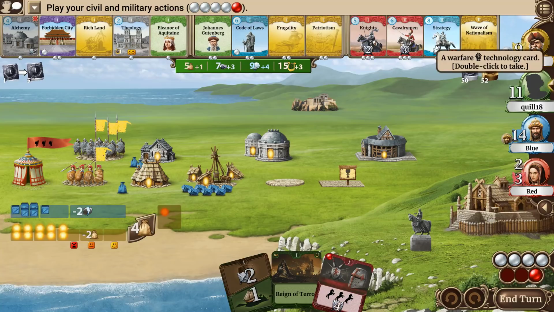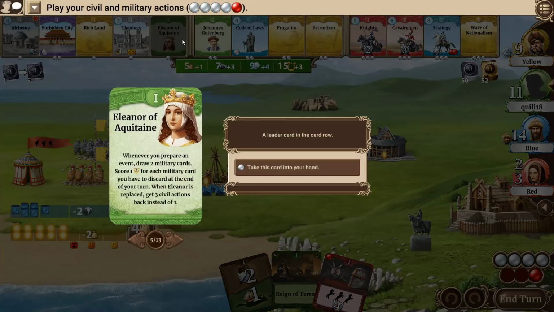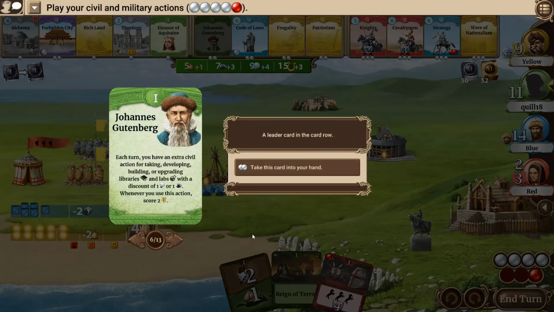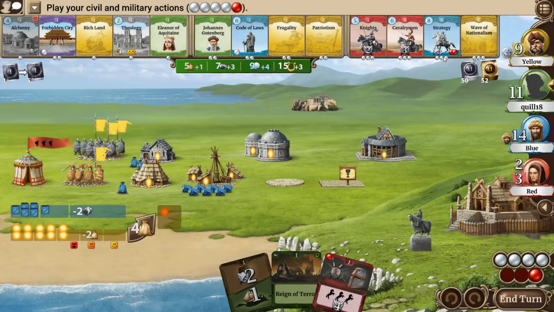I might go and grab strategy here. Strategy is very powerful. I mean, I know we don't have a leader. Prepare an event, draw 2 military cards, score 1 culture for each military card you have to discard at the end of your turn. When Eleanor is replaced, get 3 civil actions back instead of 1. Libraries and labs. Oh, that's really good. But strategy is really strong.